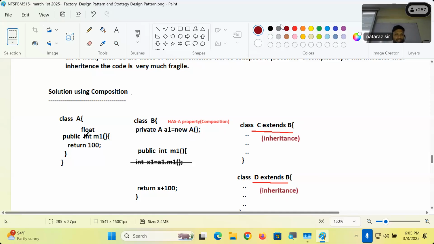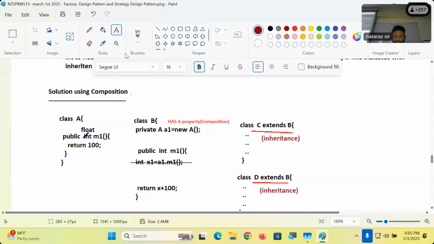Here, actually it is expecting int, boss. What should I do for int? Int x1 is equal to Math dot round off, A1 dot M1.